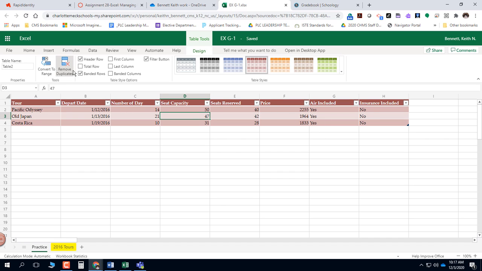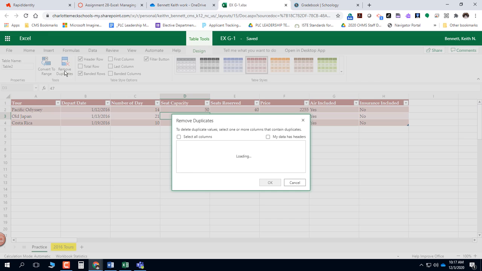Now, removing duplicates is a nice feature that's on the certification exam, where, especially if you had large tables with many records in it, you could click on this, and I'll just click on it to show it to you.